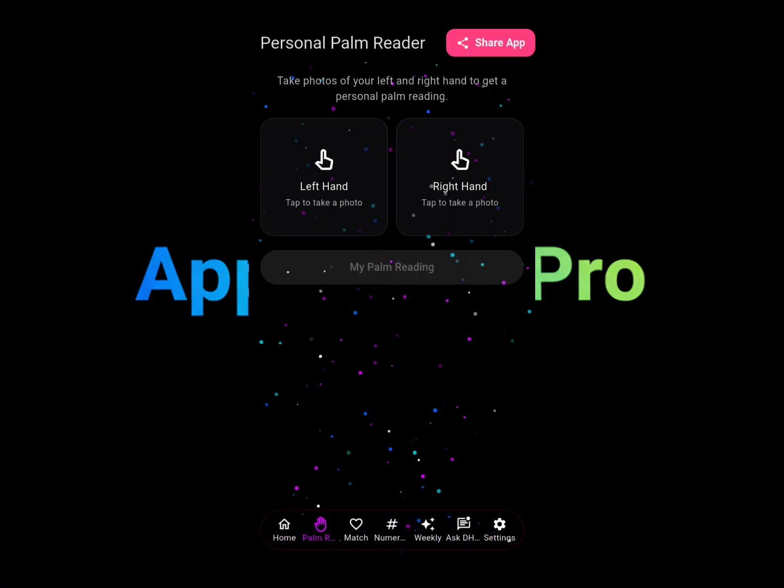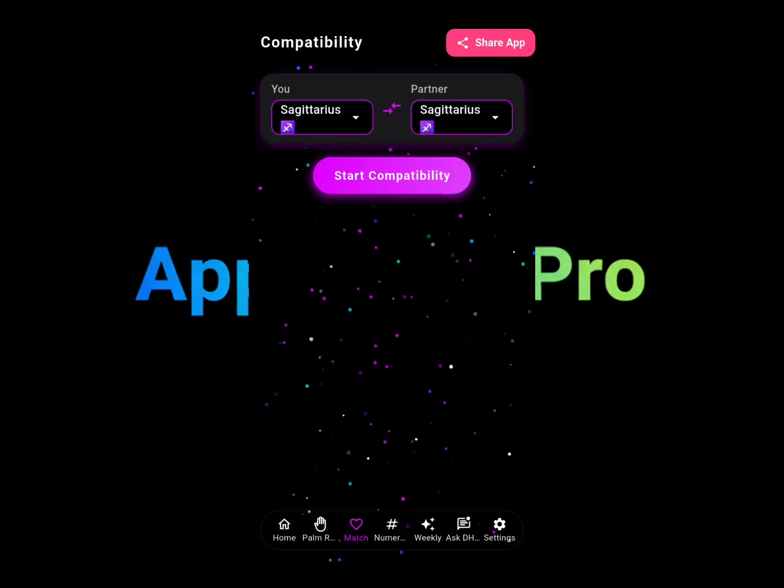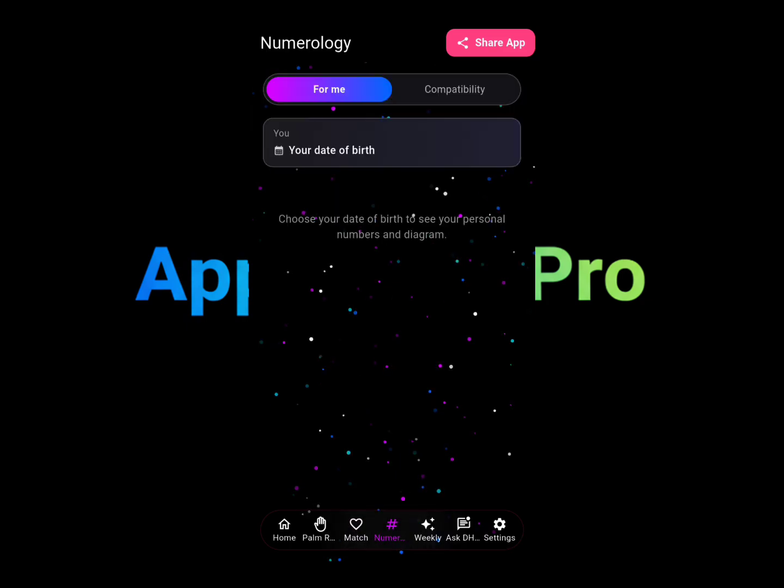As you can see here, we'll read your palm. We'll read your palm and tell your personality. So that's pretty much it for this. And the next option here is just pretty much finding your compatibility as it relates to star signs. And another one is based on your birthday.